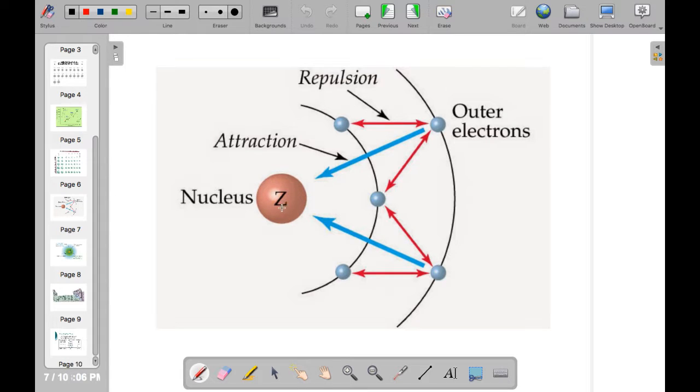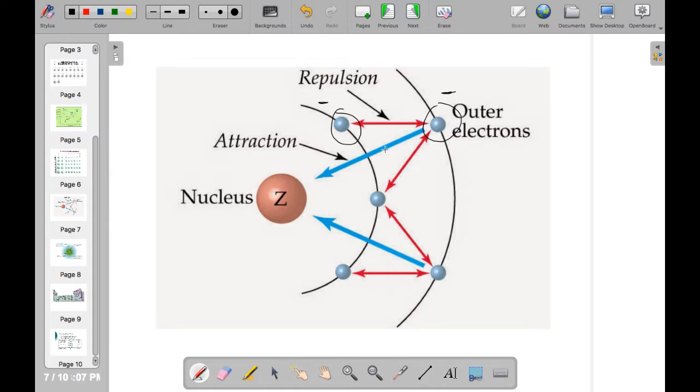Here's the nucleus. Now notice it just says Z. We don't know how many protons are in here, but we notice we have something, and this definitely isn't the first shell, because the first shell would have more than 2 electrons. Let's just say there's some shells, could be the third or fourth shells, out from the nucleus. Well, the way that these electrons interact with each other actually matters. Remember, these are both negative charges. So if these are closer to each other, they repel each other more. Here it says repulsion. They're pushing away from each other.